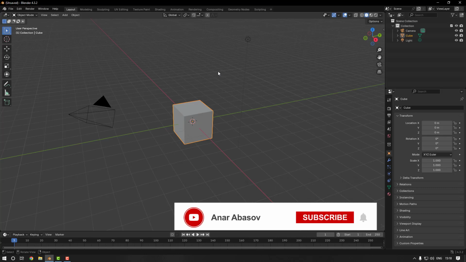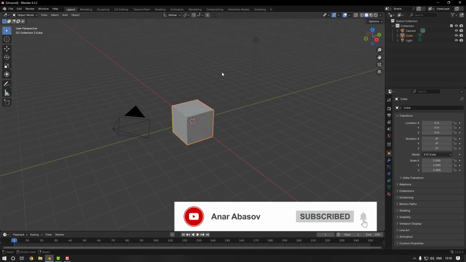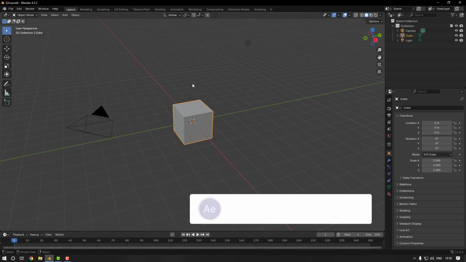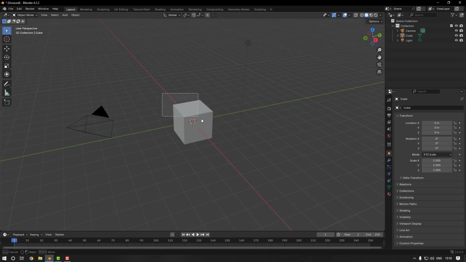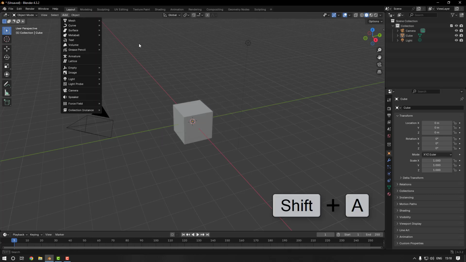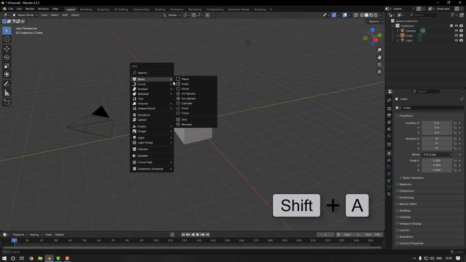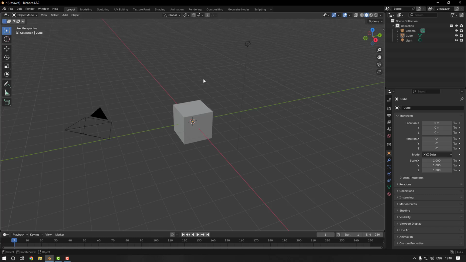So guys, firstly when we open our Blender, we will see this scene. If you want to change any settings, for example, change the camera or change our object, which is cube, you can add it from there, or you can press Shift A like this, and we can add plane, cube, circle, and etc. Okay, so firstly we have to create a cloth.